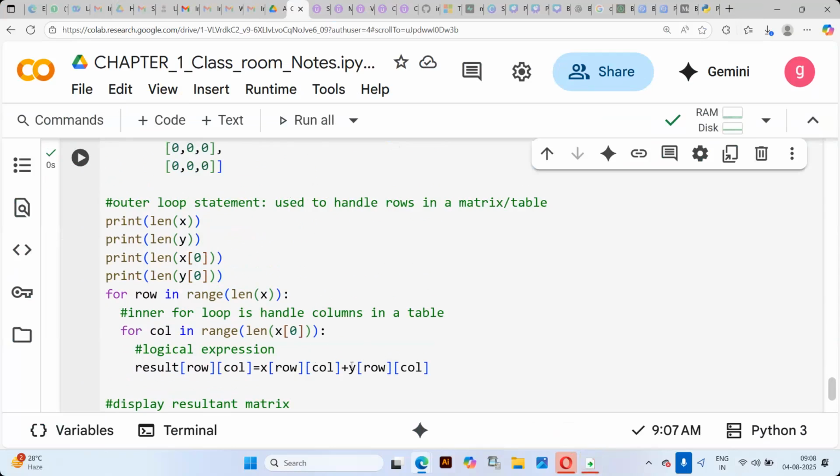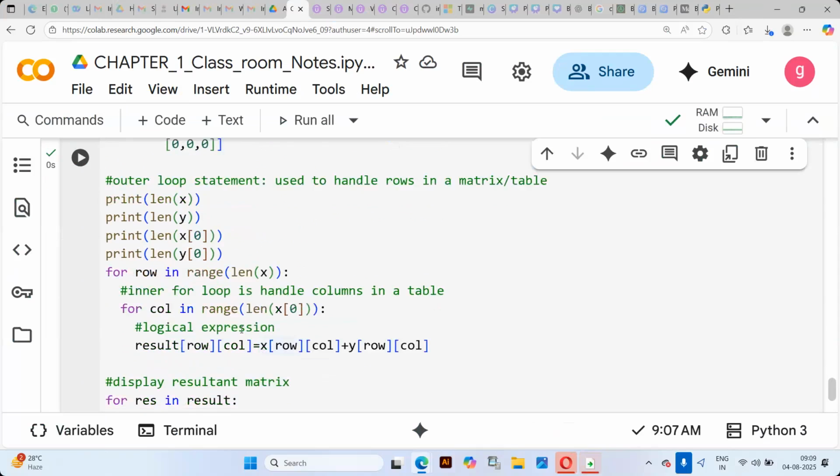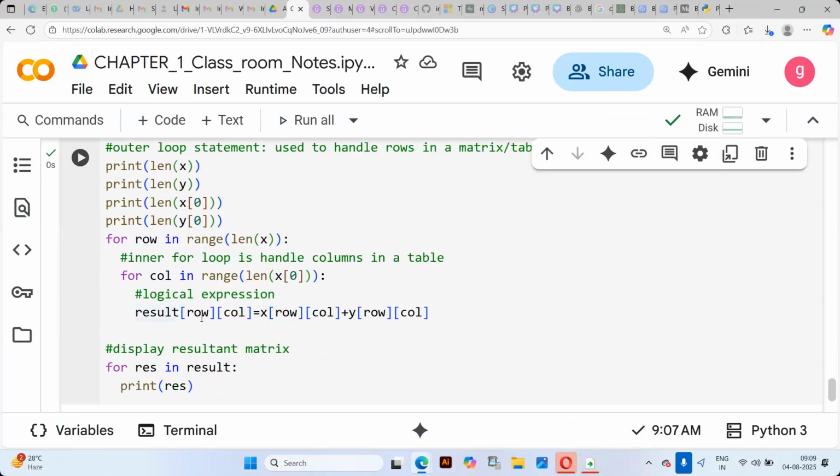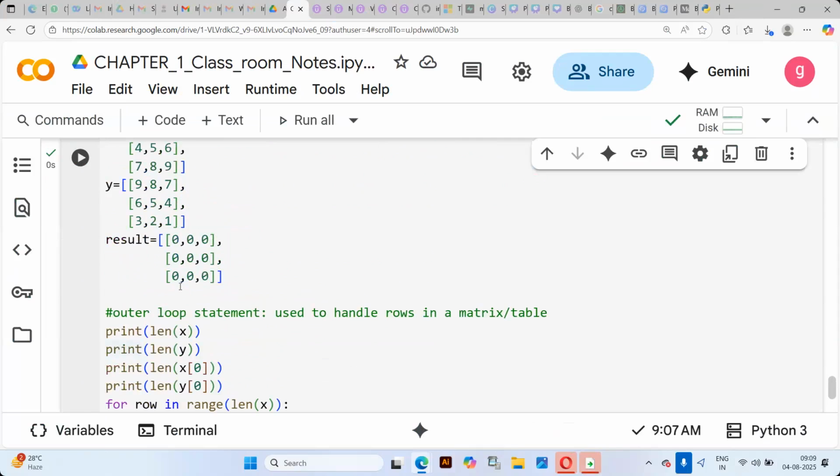No, in NumPy it happens differently. You need not iterate like this. In data science with NumPy, you have written result of row column equal to, but there you need not write that. Just take X and Y and print the result equal to X plus Y. That gives the result. You need not iterate it.